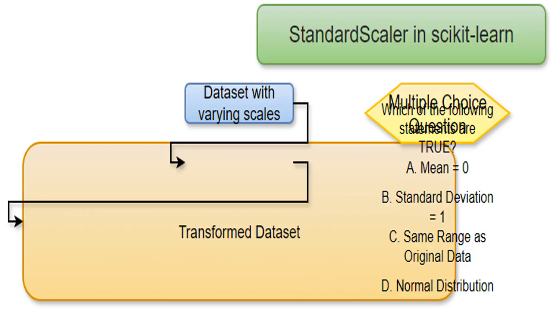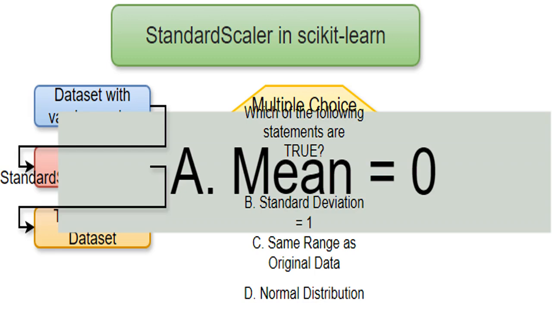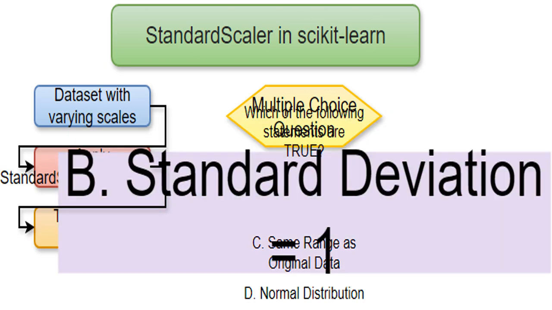After applying the transformation, I'm testing my understanding by answering multiple choice questions about the properties of this new data. After standardizing the data using StandardScaler, the mean of each feature will be 0. This is a key characteristic of the StandardScaler transformation. Similarly, after applying StandardScaler, the standard deviation of each feature will be 1. This ensures that each feature contributes equally to the model, without being biased by its scale.